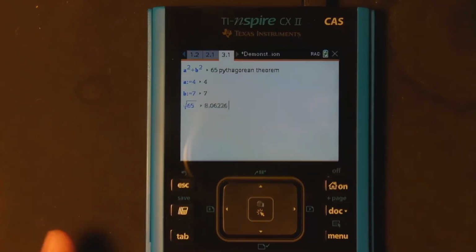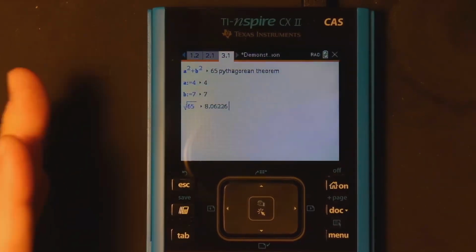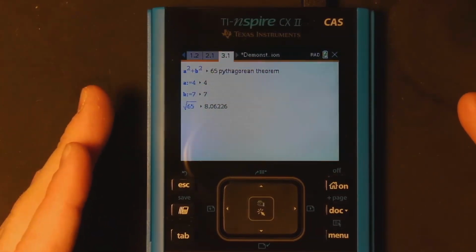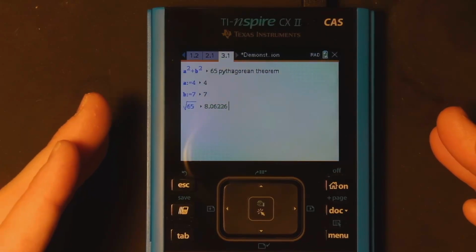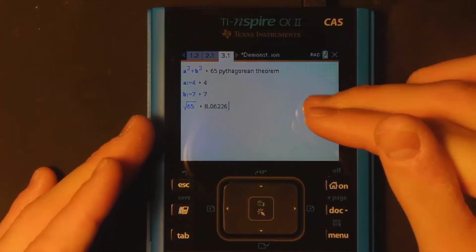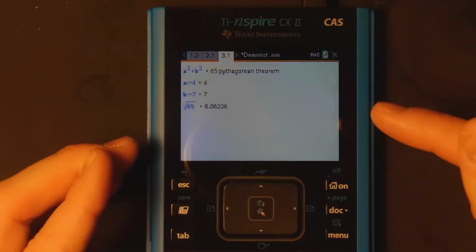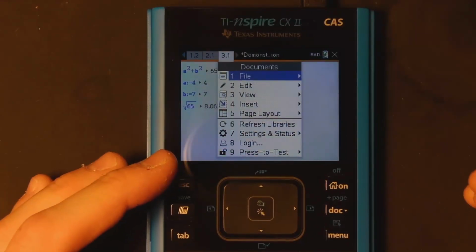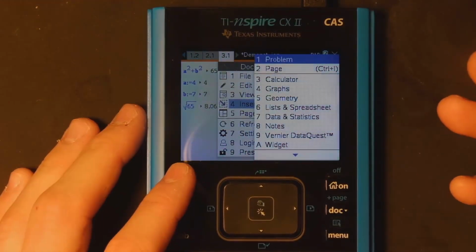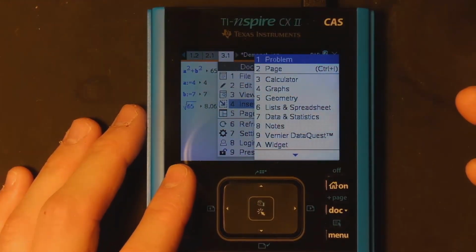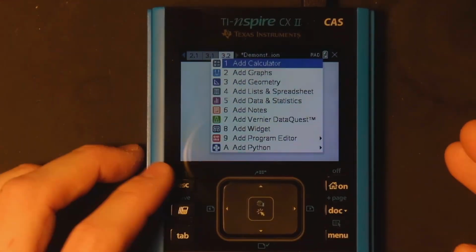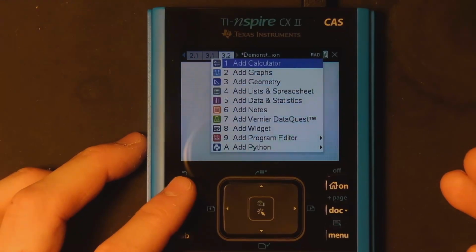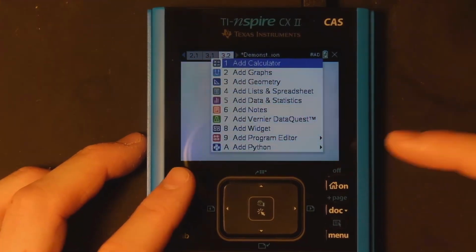So to wrap up, I've shown you how to make this demonstration file. I've shown you how to add math functions and variables and equations to your different notes. I've showed you how to add graphs and other pages as needed if they will help you visualize the data that you're putting in, which would be Control I. You can add a page and add whatever will help you here.